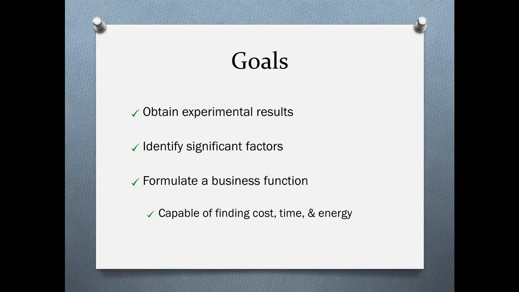So the goals of this are to obtain experimental results. So that's finding results that we can use to then run a DOE, using our DOE to identify significant factors, and then from here we should be able to regress on the data and formulate a business function that can tell us what our costs, our time, and our energy should be based on a given set of inputs.